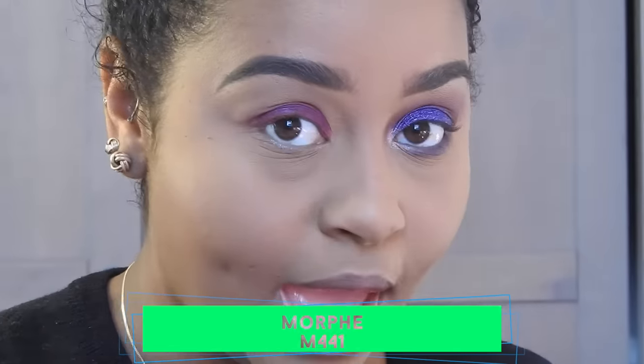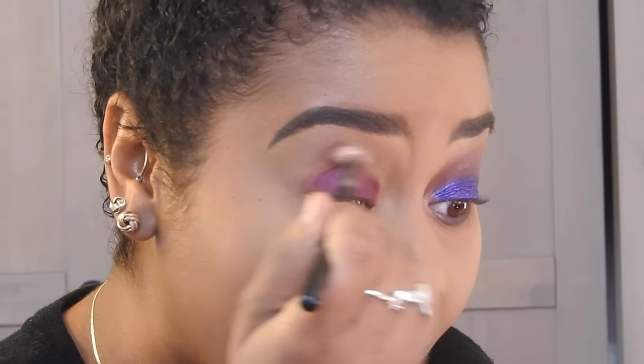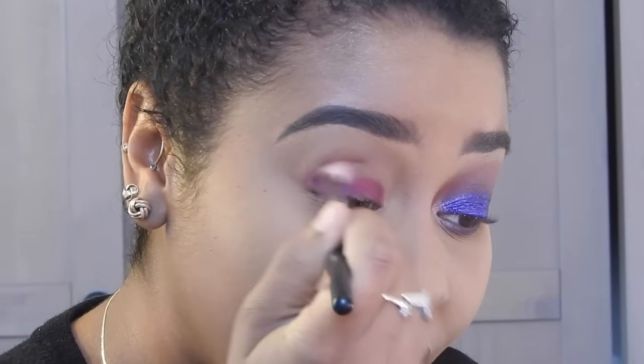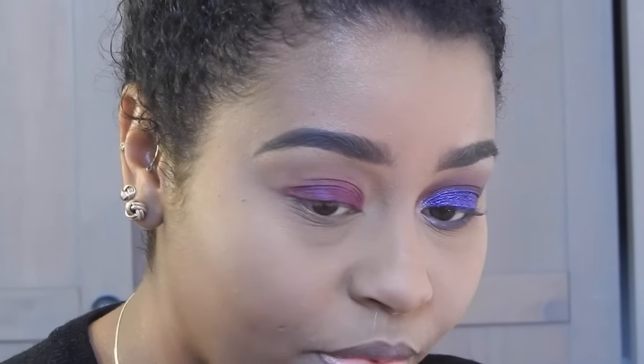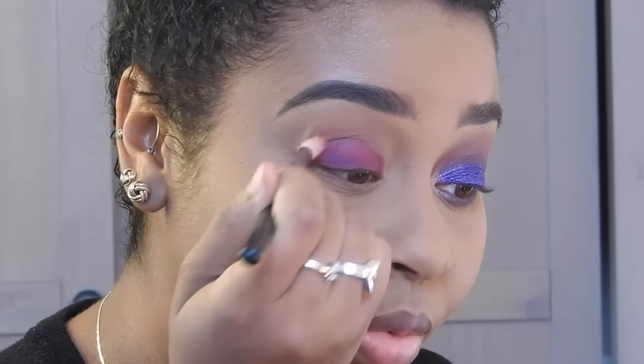Taking the Morphe M441 and my Tartlette in Bloom palette, taking Rebel, I'm gonna blend out into my crease the edges of the base. Now, I love Morphe brushes, but this brush, for whatever reason, has a bit of a fallout, and I don't understand why, because it's one of my favorite brushes.